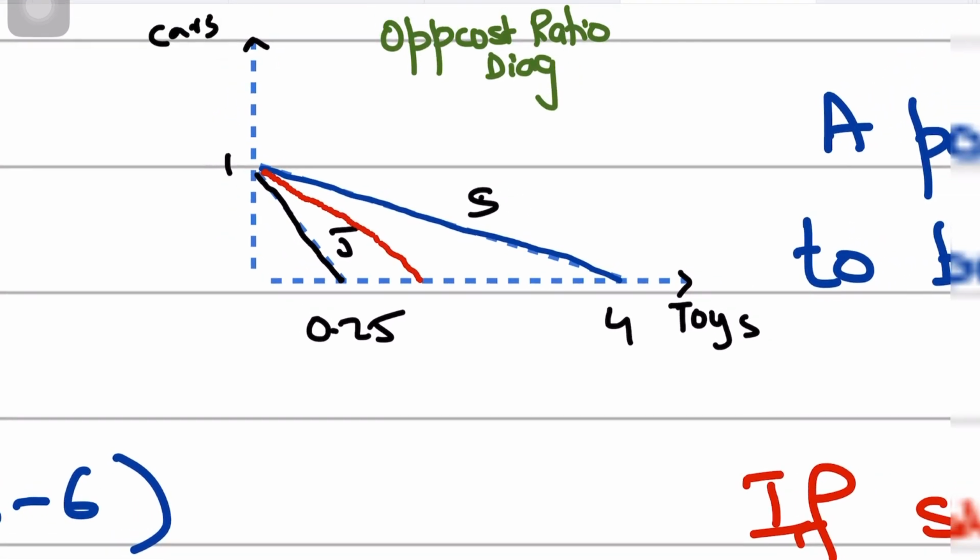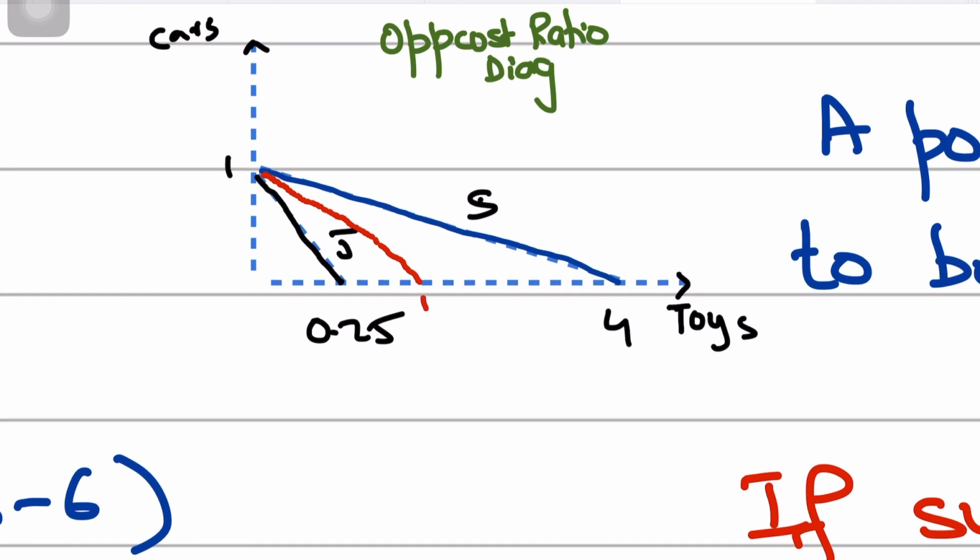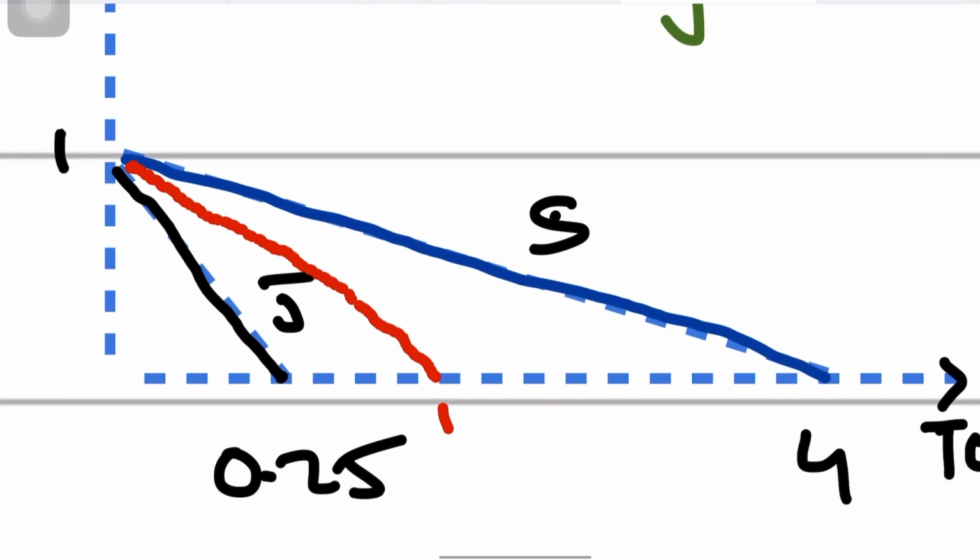So let's say we could take this value as 1, which means that I have calculated an exchange ratio of, let's say, cars to toys. So this is 1 car for 1 toy. So 1 car is exported and 1 toy is imported, simultaneously for both these countries. You can see that this red line basically lies between these two lines. It lies between the black and the blue line. The black and the blue lines are representing the opportunity cost lines, while the red line is representing the trade ratio or the exchange ratio line, right?